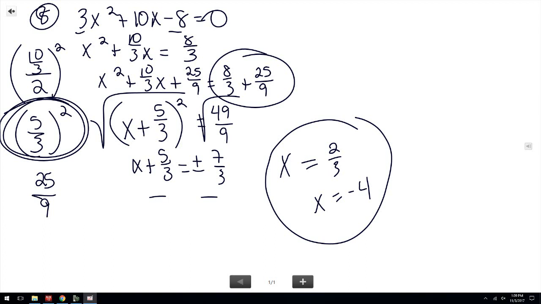So when we do a quiz on Tuesday, how can you check to make sure these are right? Plug them back in. Are the numerators and denominators going to be the same when you get to that point? No. But most of the time, yes. When I'm being nice to you, they'll be the same.